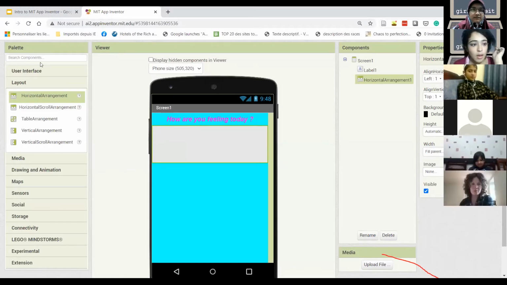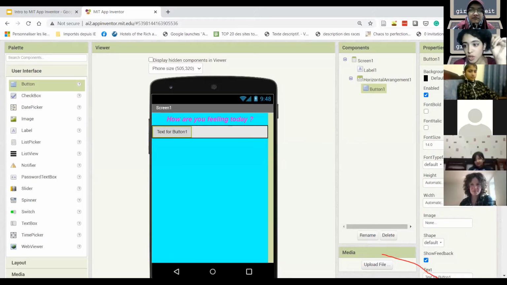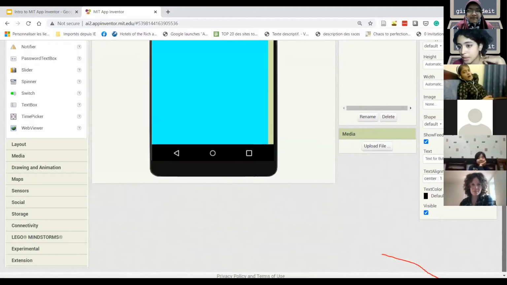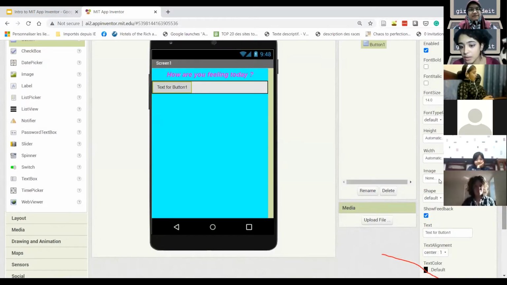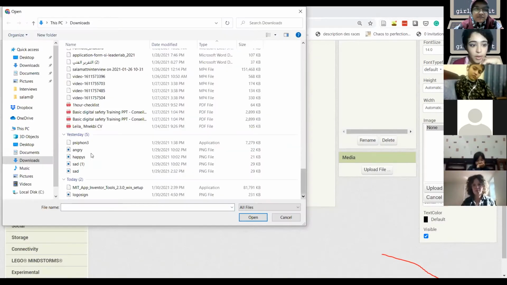Okay. Now we are doing something cooler, and we're gonna add a button. A button so we can click on it. That's what we're doing on our app. So we're gonna add a button, and then I want my button to look like an image. So we're gonna add a happy face. Okay.